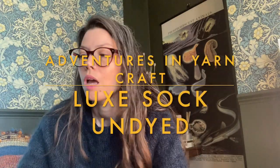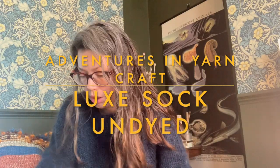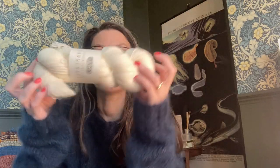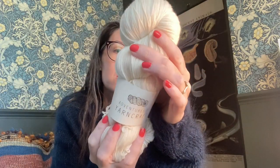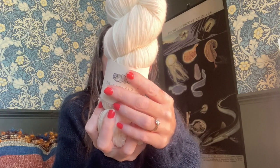So I'm happy. So the yarn I'm knitting it in is Adventures in Yarncraft Undyed in the cream. A new acquisition I got. I'll show you the Adventures in Yarncraft Undyed nicely. It's a Luxe sock, fingering weight, 85% superwash extra fine merino, 19.5. It is the softest thing I've ever felt. And yeah, this is my favourite yarn. So I'm very happy about that.